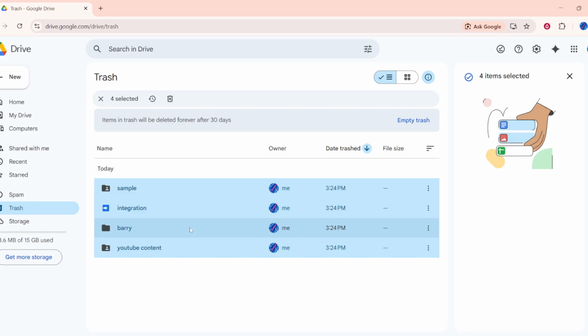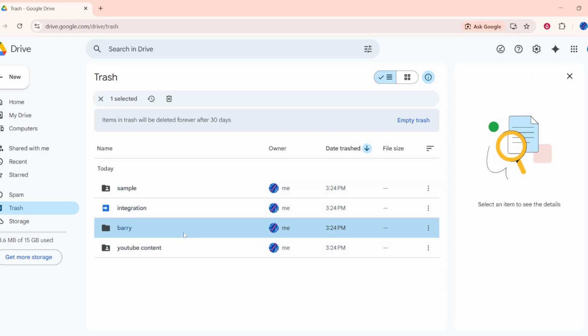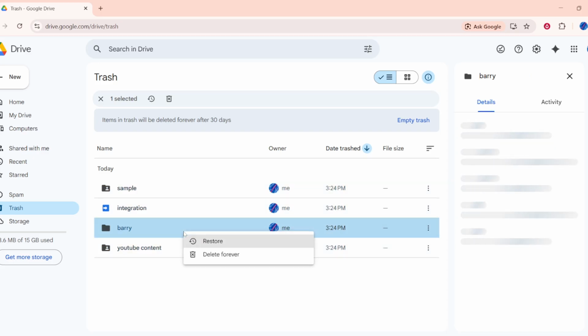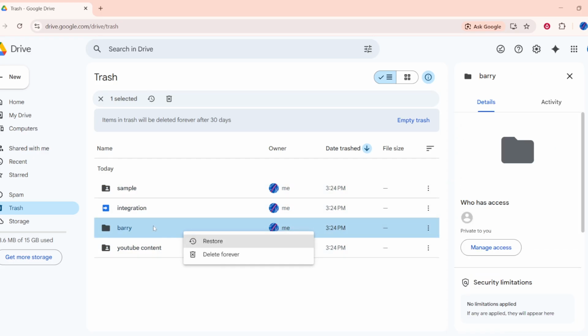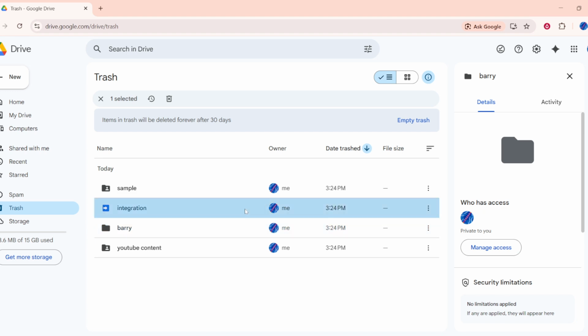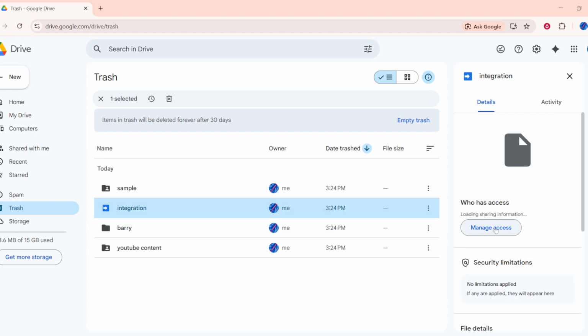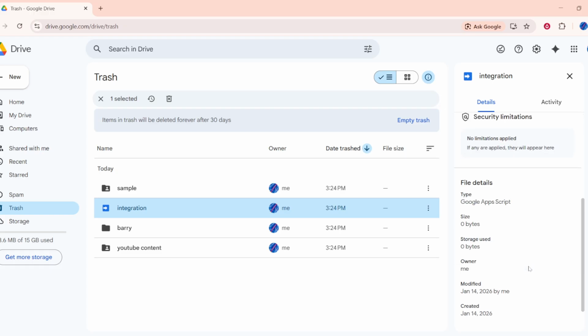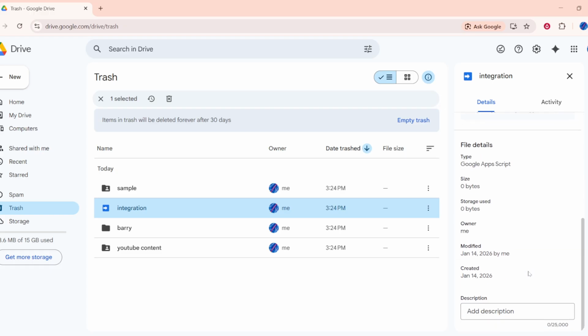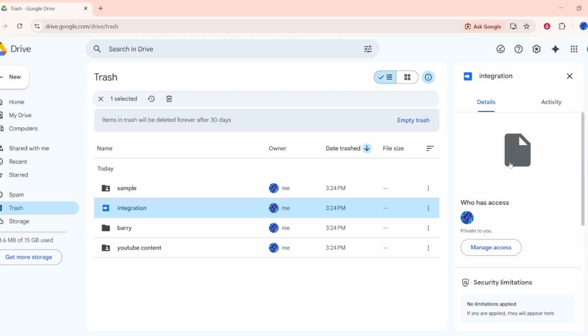When you think you've found the right file, click it to preview. The preview is a safe way to confirm you've identified the correct document, image, or video without opening it fully. For Google Docs, Sheets, and Slides, the preview shows the content right away. For other file types, you'll usually see a quick viewer that lets you check key details. If a preview isn't available, you'll still see basic information like file name and date, which can help you be sure you've got the right one.